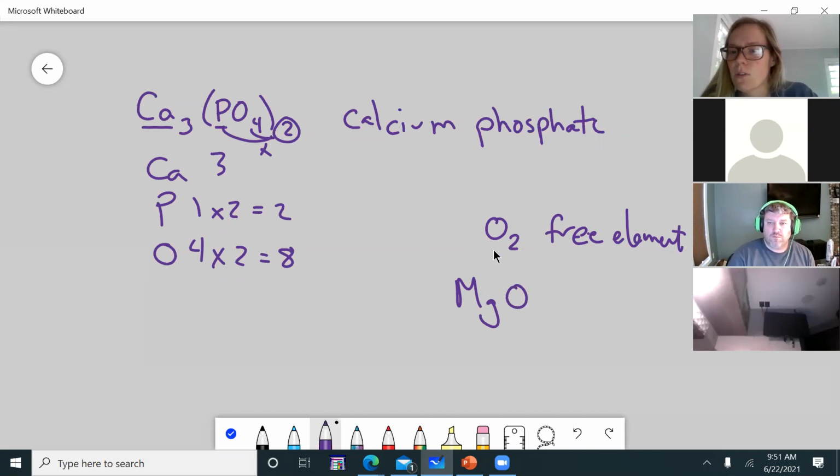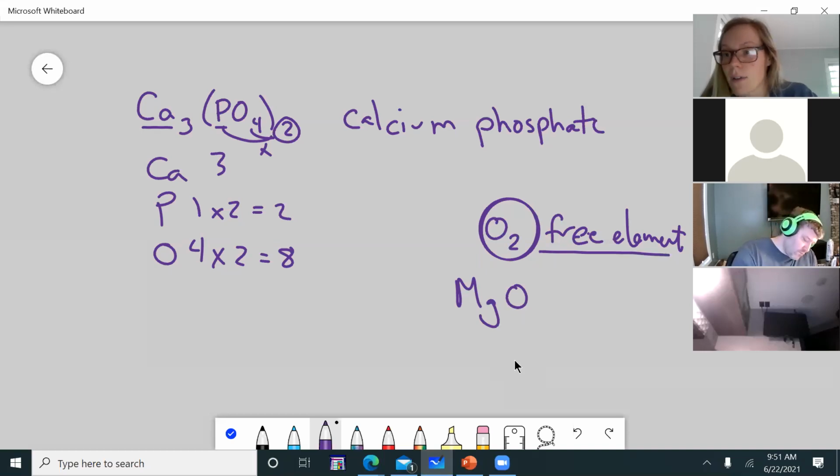This gets people confused. They're like, well, isn't oxygen a diatomic? It's a diatomic when it's by itself. When it's bonded to something else, it doesn't follow that rule, okay? It doesn't have to be a 2. Could be a 1, could be a 3. So just make sure you differentiate that. You don't use this diatomic thing all over the place. You only use it as a free element.